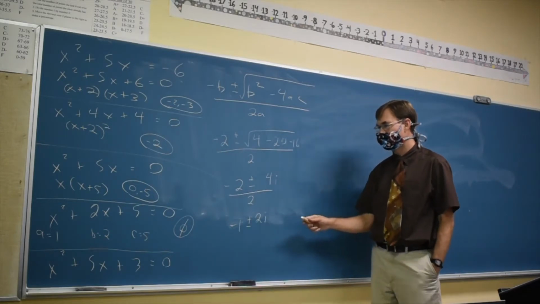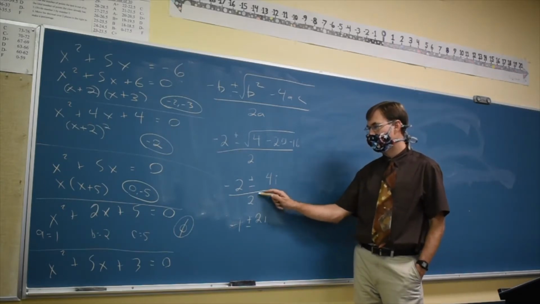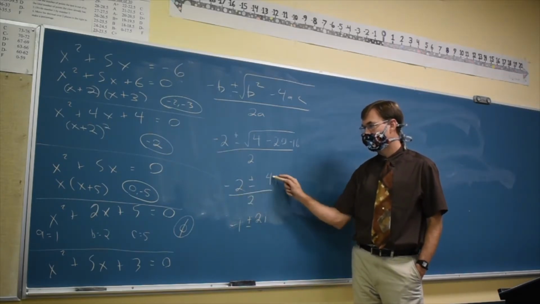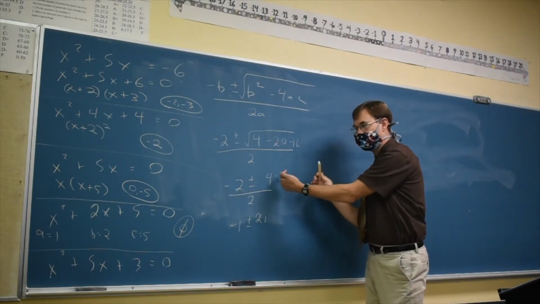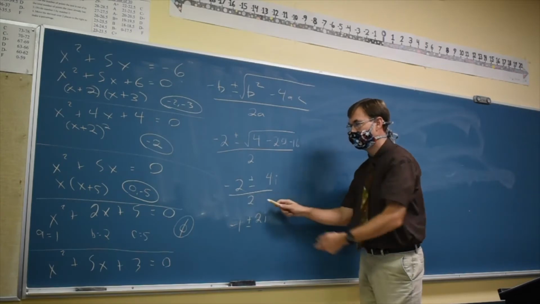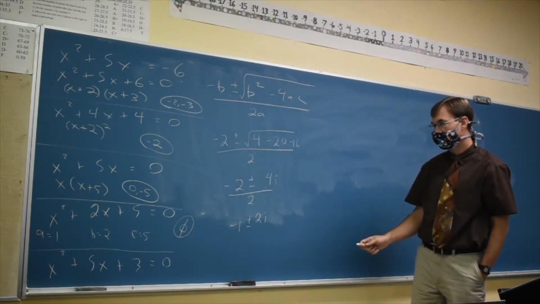I referred to this in my own way, not a nationally known term. I should copyright it. Triple play reducing. You can only try to cancel the 2's if you're going to also attack the 4. You can't do stuff with 4 and 2 unless you can also go after the 2. You have to get everything if you're going to reduce that.